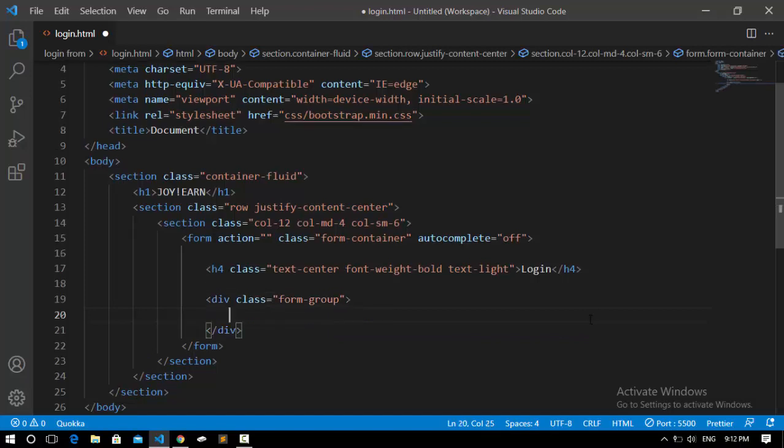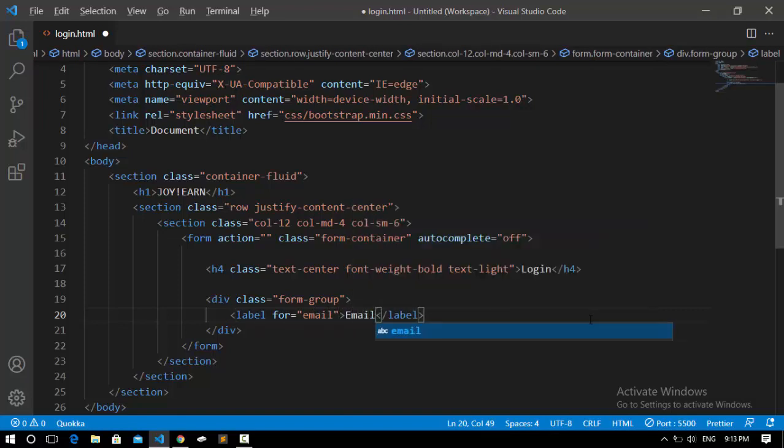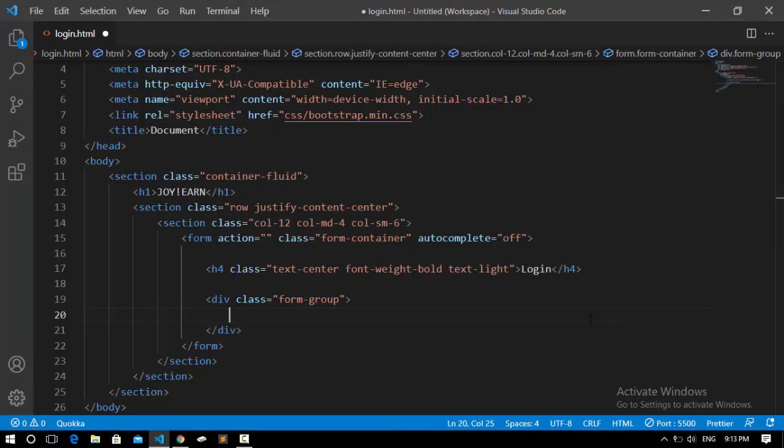So the next thing we're gonna do is to create a div with a class of form group. Inside this form group, I'm gonna create a label, and this is going to refer to email. Inside this, I'm just gonna pass email. I'm gonna create an input.